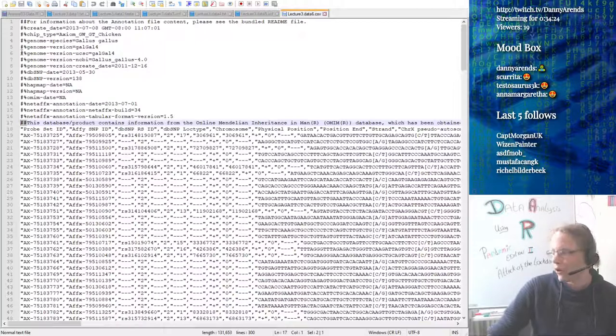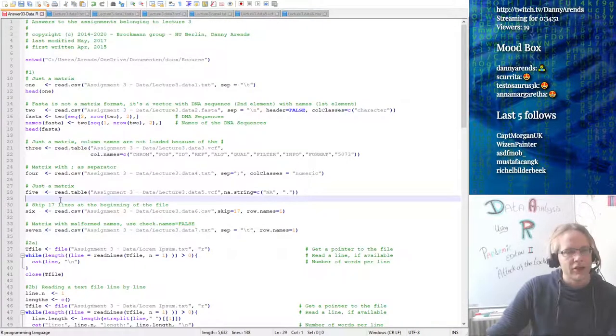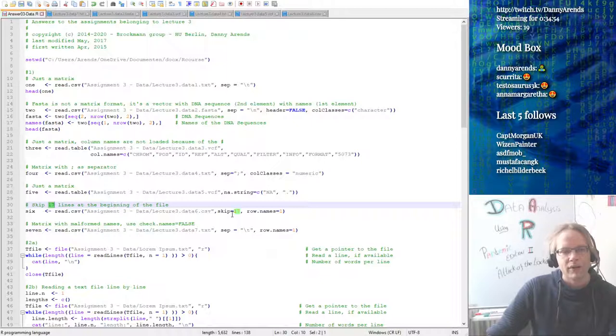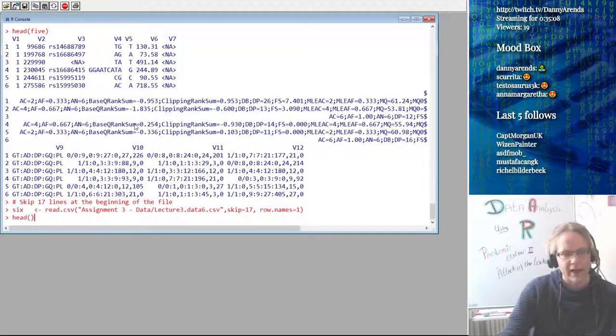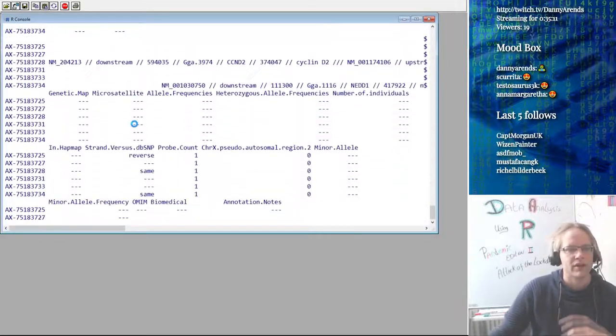So when you just try and load it in using read.table or read.csv, it will complain that the number of columns is different from the number of observations, because if it looks at the first line here, it doesn't figure out that this is a comment. Well, this one it does, but the next line it doesn't, because it's not a hashtag. So the way that I loaded this in is to skip 17 lines at the beginning of the file, and then I say that the row names are 1, and let's just load this in R and see how it looks and see if we can still improve on it a little bit, because when I looked at the file, we can look at the head of 6.